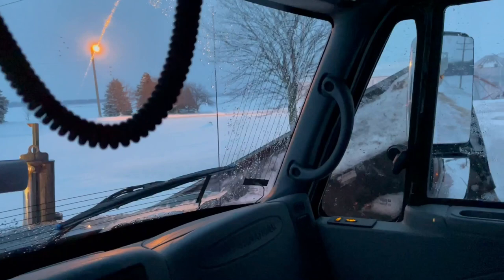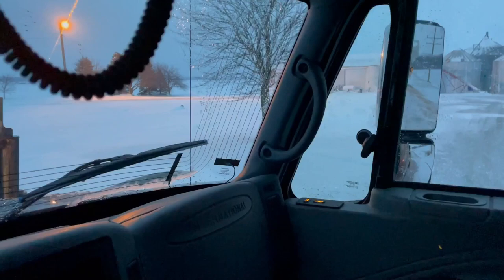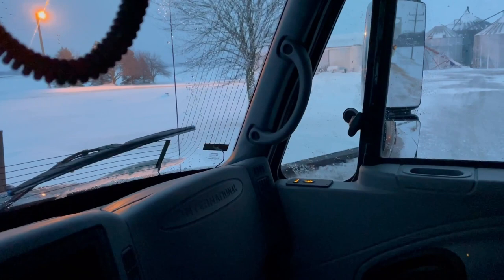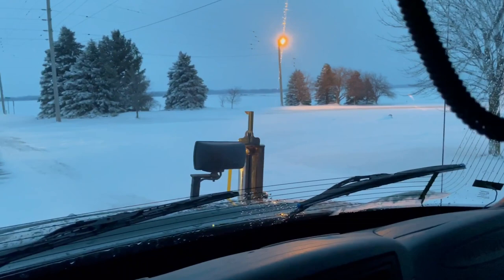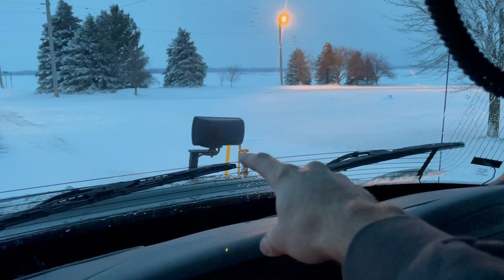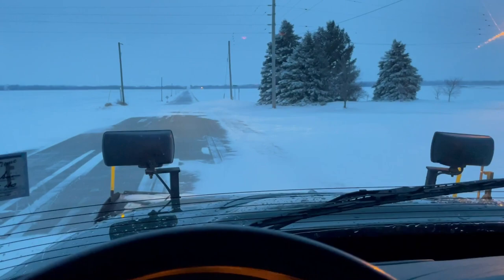We're out here on the road. I'm going to get this wing set down where it needs to be. You kind of need to just stop and get it set. What I like to do — I'll bring it back up so you can see the wing through that window, then I'll drop it down until it's just below the window, right when you can't see it. So you stop, then you drop it down in the front. There's a little indicator right there and we've got our white fancy bread tie that you line it up with, and now she's on the ground. We're going to get moving some snow.